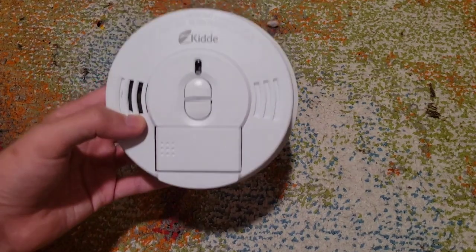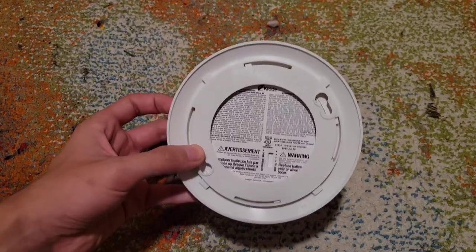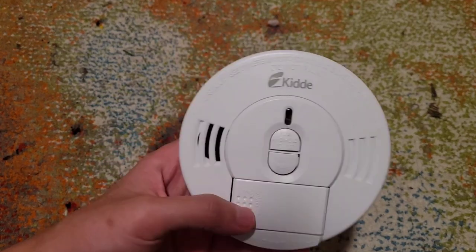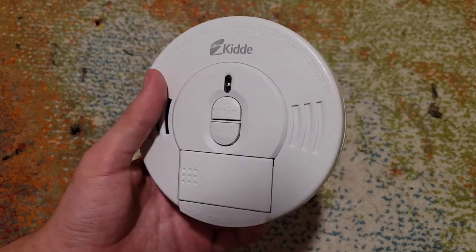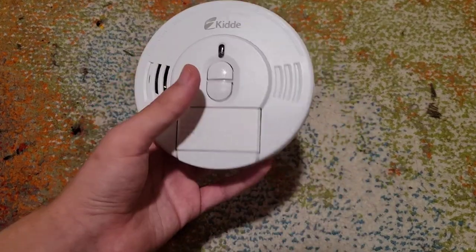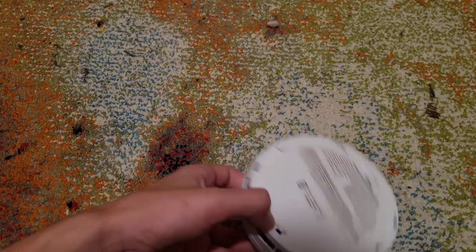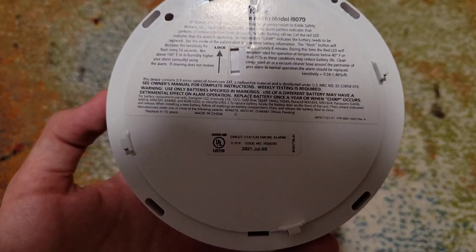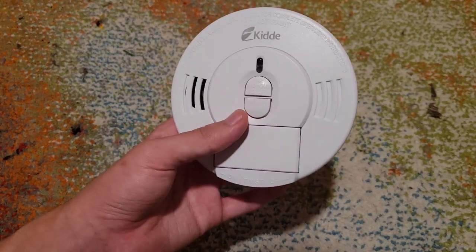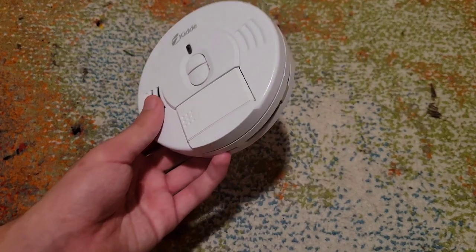Then we have an I9070CA. Pretty cool. Yeah, that's Canadian. I actually do have a regular I-9070 right here. This came from Leah Woods. And yes, I said that because this is a very weird one, because this is a mod. I'm gonna throw in a testing clip of this now. So this does 4.6, and I will prove to you that this is a brand new I-9070 made in 2021, I believe. Yep. And that's just a regular I-9070, not Canadian whatsoever. So no chance of this doing 4.6 unless you do a mod, which in this case it was. So yeah, this is a very, very interesting unit.